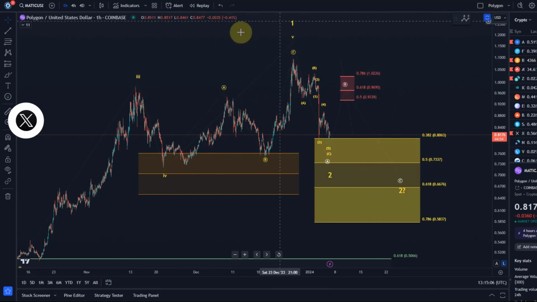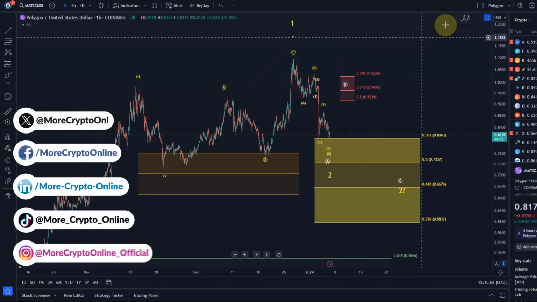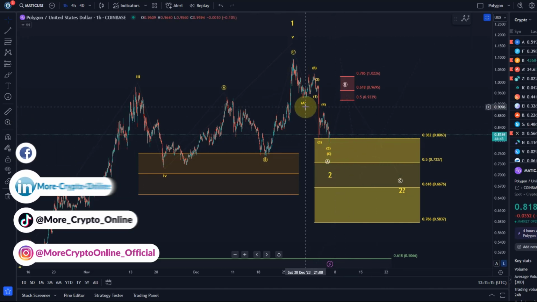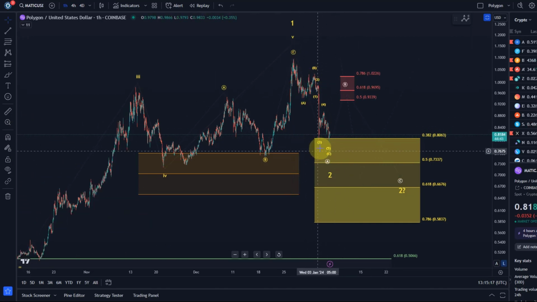So the MATIC chart continues to grind a little lower in this structure, and actually it's looking quite good now because it fulfilled this pattern that I wanted to see fulfilled, an ABC pattern, and the C wave actually has 5 waves. So that gives us some more clarity. I think it makes it look a little bit more reliable. It gives it a little bit of a better look really. So we're going to take a look at that in a minute.